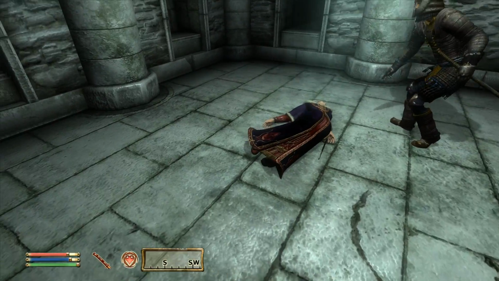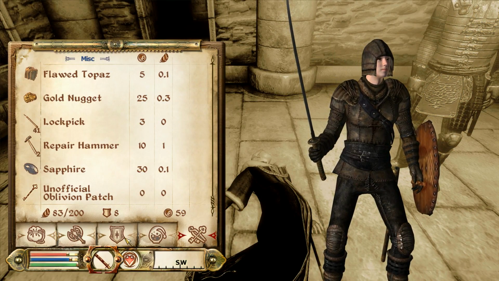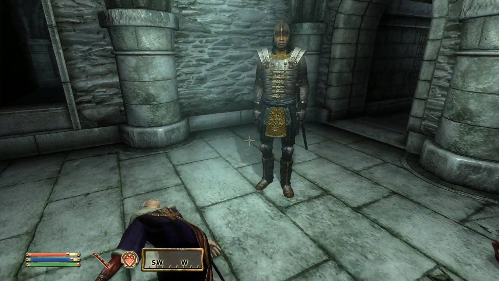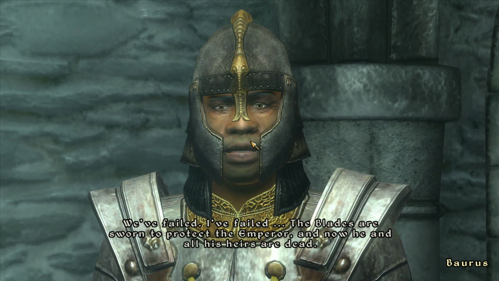So the Emperor is dead. He's given us the Amulet of Kings to take to Joffrey, and he knows where he can find his son. For some reason, we gotta find him.